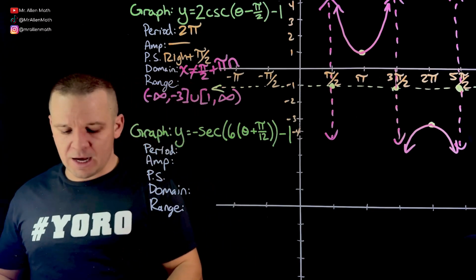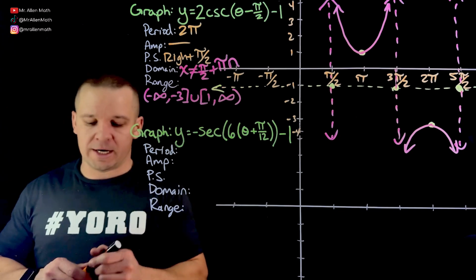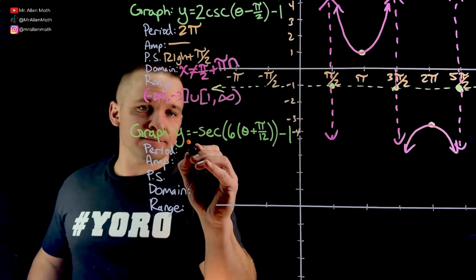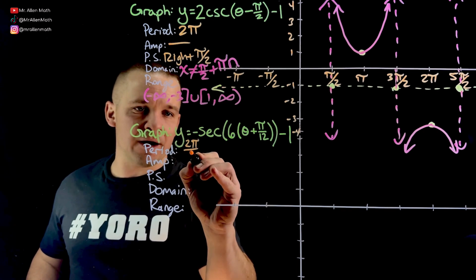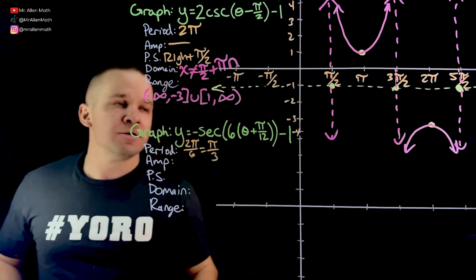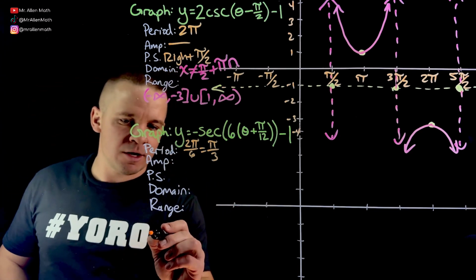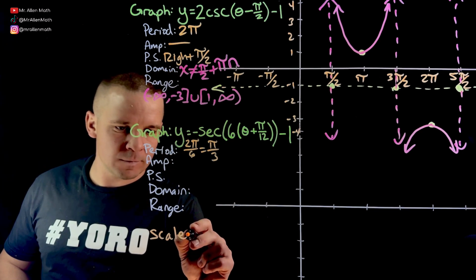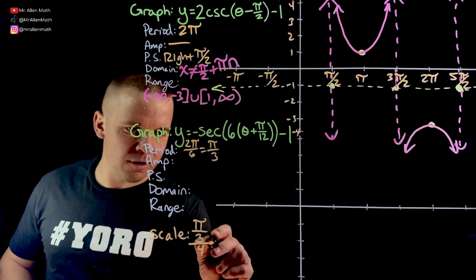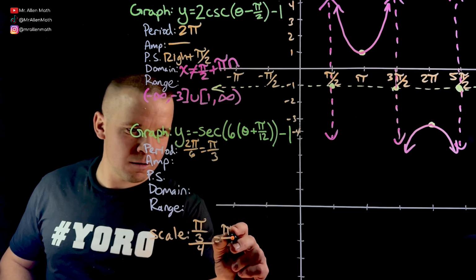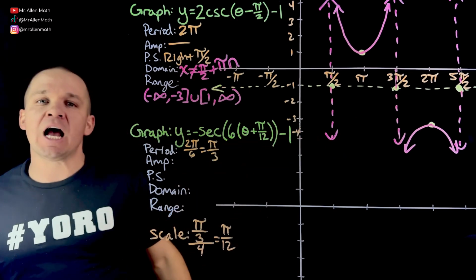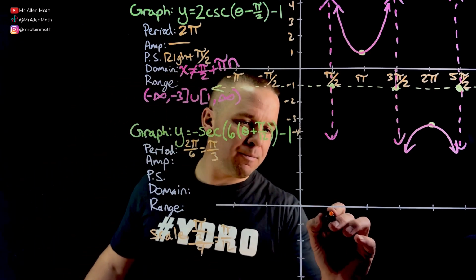Let's go with, we'll do orange again. So for my period here, I got to take 2 pi, and I got to divide it by 6, which gives me pi over 3. Okay, so now my scaling is jacked up, right? So I'm going to say scale down here. I got to take pi over 3 divided by 4. That's going to give me pi over 12. So that's my scale, okay? Every notch that I have here, I'm going to go pi over 12. So we'll say pi over 12 here.